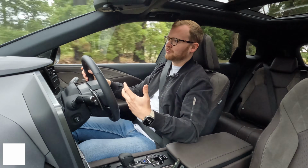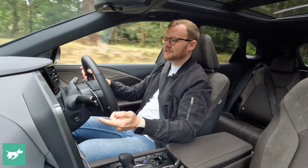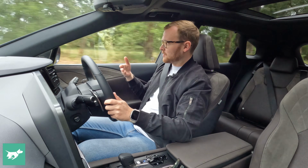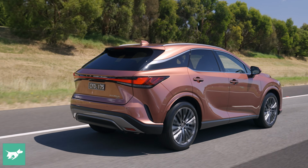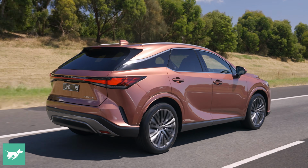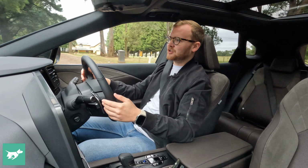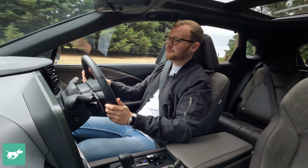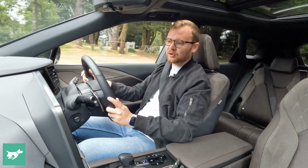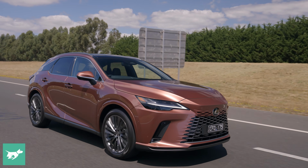It's just handled really smoothly, but yet you're rewarded with incredible fuel consumption. I've been doing a whole bunch of country touring today, as you can see, and I'm getting 6.4 liters per 100 Ks with 184 kilowatts of power, and I think that's a pretty damn good result from a petrol engine. And in town, like I was stuck in a traffic jam before, and I was getting 4.4 liters per 100 Ks, and that is just amazing for a car in this segment.